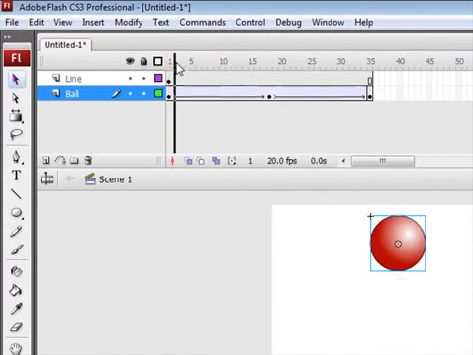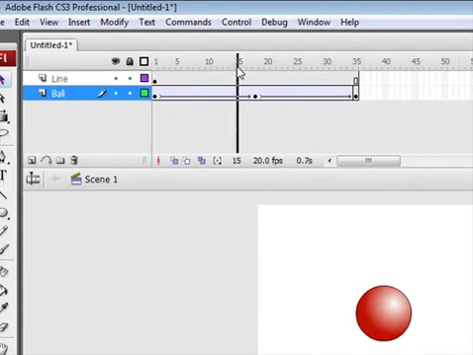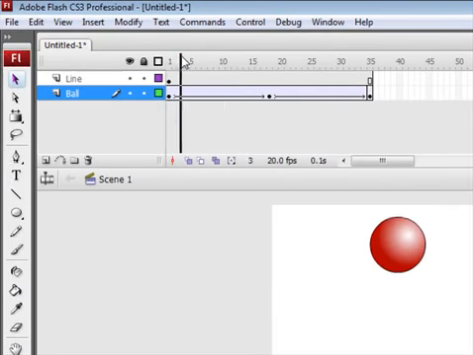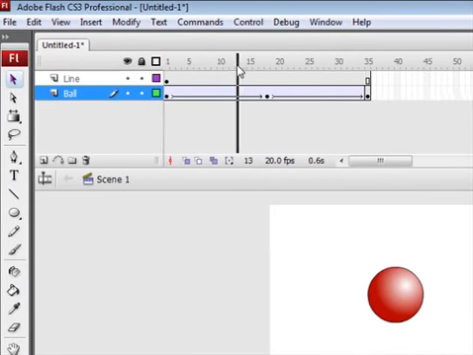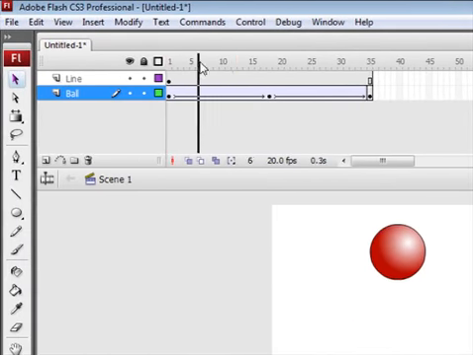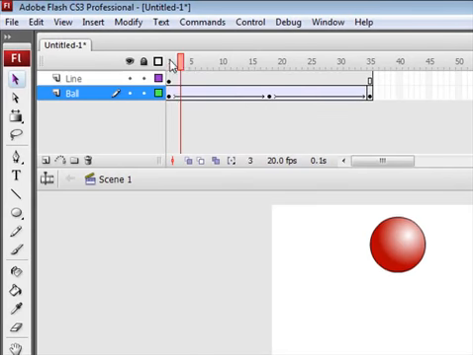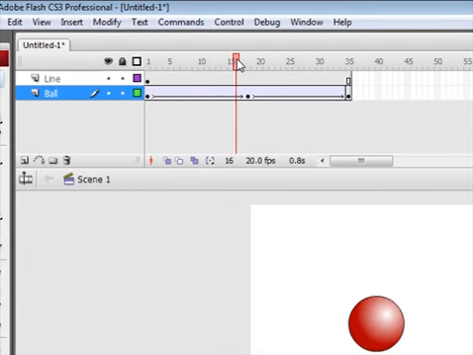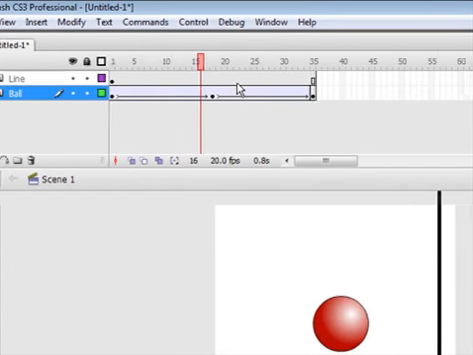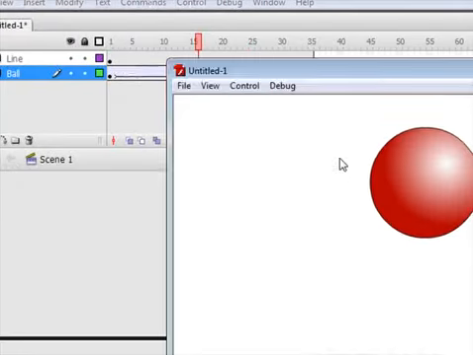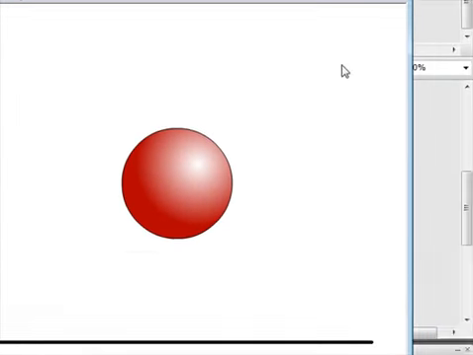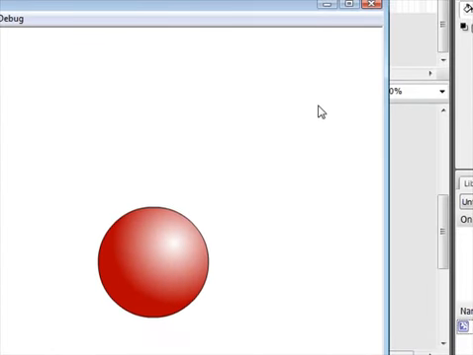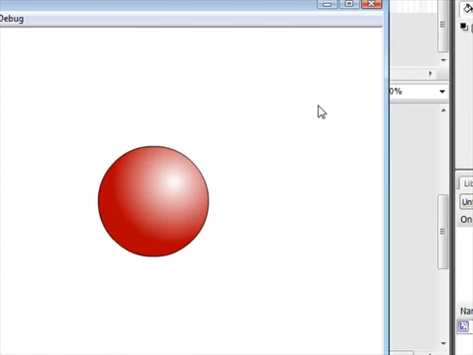On frame 1, as I drag this down, it starts off moving very slowly, and by these frames it's moving very fast, within the same amount of frames. So it just adds that kind of gravitational effect to the ball. Obviously at this stage, if I was to test it, it looks good on the way up, but then it doesn't look good because it just stops at the top on the way back.